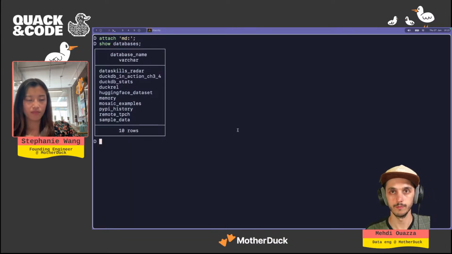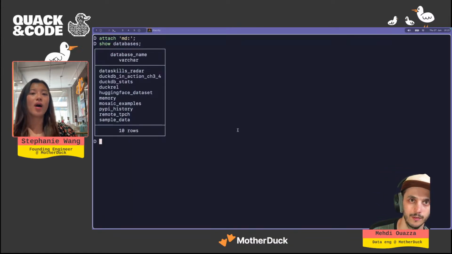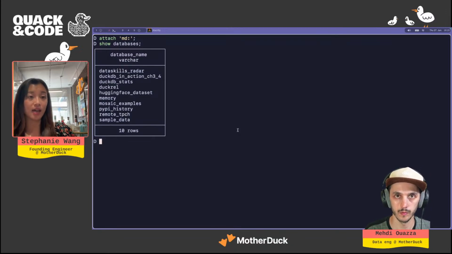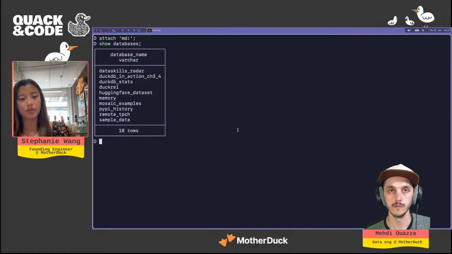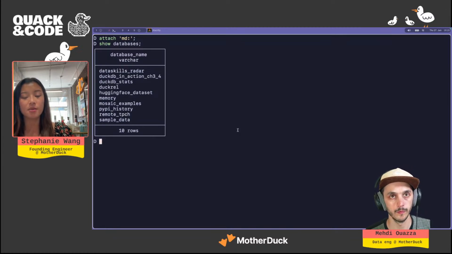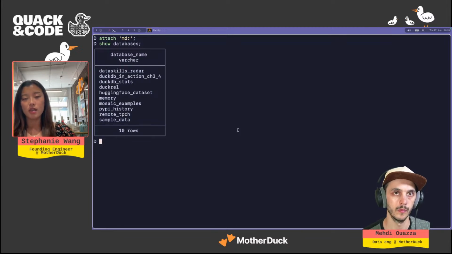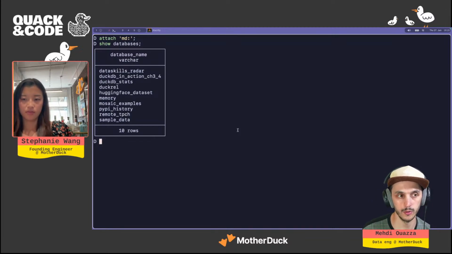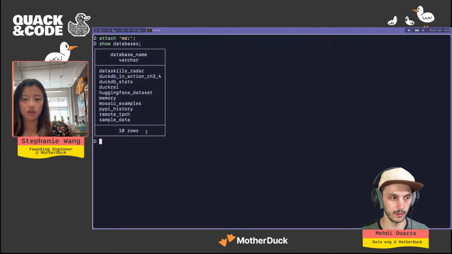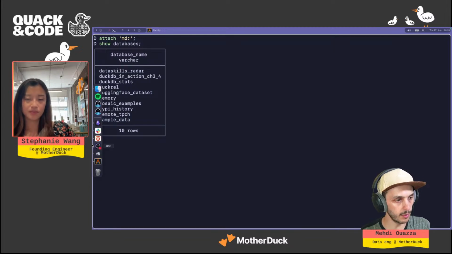So that's pretty great. And this is also why we didn't need to work on top of the DuckDB client APIs, because it's so easy for MotherDuck to come into the picture. No matter where you are using DuckDB, you can easily connect to MotherDuck just by using this command. And in other cases, maybe modifying a connection string to prepend MD colon. So super easy. Whether it's Python, Golang, or whatever, it's always the same process. You attach MD with the MotherDuck token, and you're connected to the cloud.